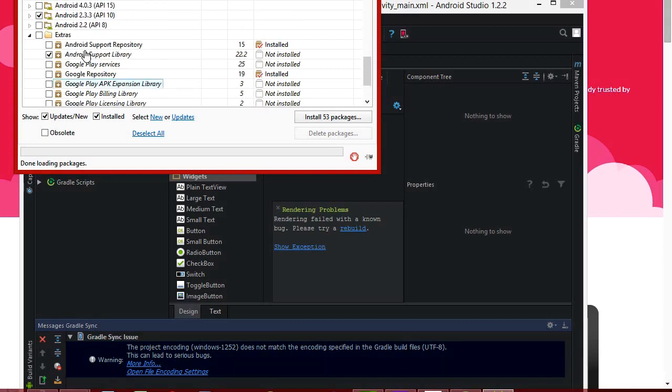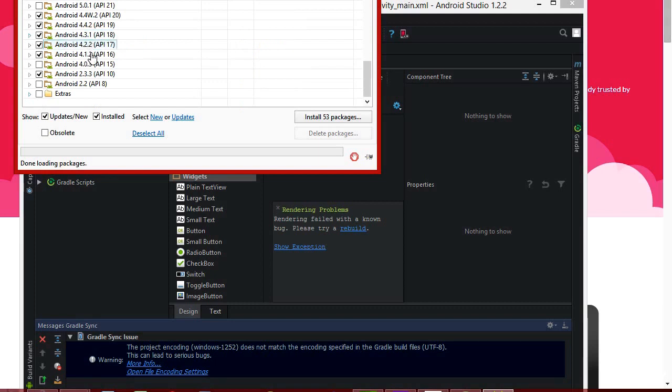Try to avoid that, okay? But you can if you wish to. So you need to go ahead and install all of those. As you see, there's a lot of information here. Right now it says 53 packages, so that's a lot of files. So it will take a little while. So I'll let you do that. Again, just go and drink some coffee or go for a walk or run or something while this happens, okay?